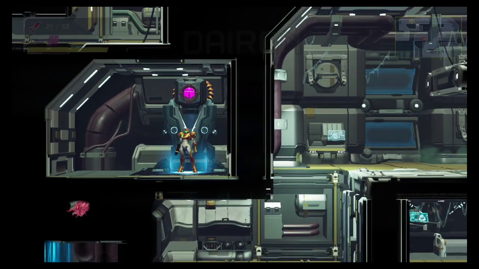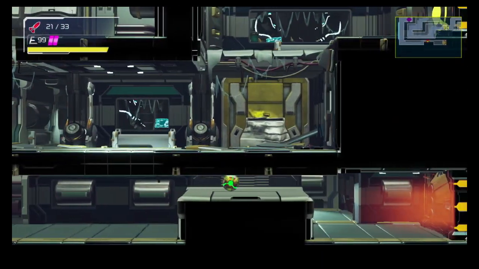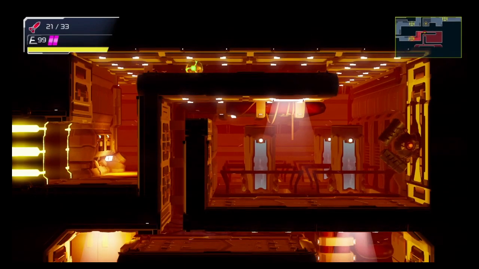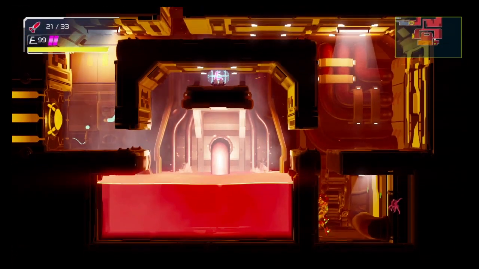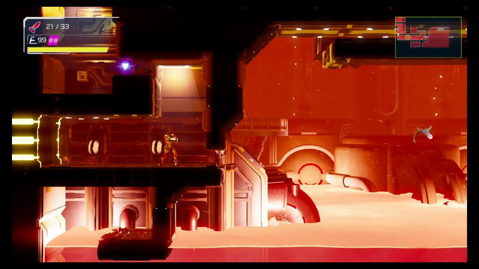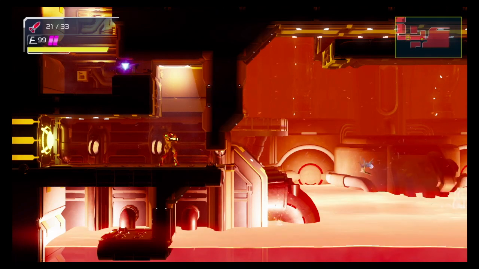Alright, so now that we are in Dairon, it is time for our first actual sequence break. If you know anything about Metroid speedrunning, you know sequence breaks are a big part of that. So this is where our first one is going to be. Normally you would go left and get on track for bombs, but we're going to go down here and head to the grapple beam.